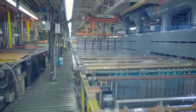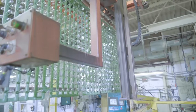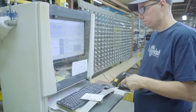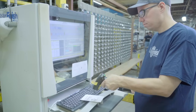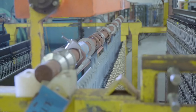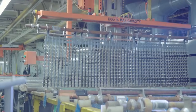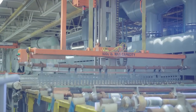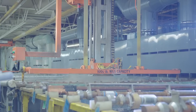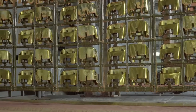Today, all the plating lines at Master Finish are run by laser-guided cranes and computer-controlled process recipes. At the line entry point, our operators use a barcode scanner to identify the product part number, the plating rack tooling, and the specified plating process recipe. From there, the computer takes over, directing our cranes to follow the prescribed recipe path with precise and consistent results. We employ process automation on all of our rack and barrel plating lines.